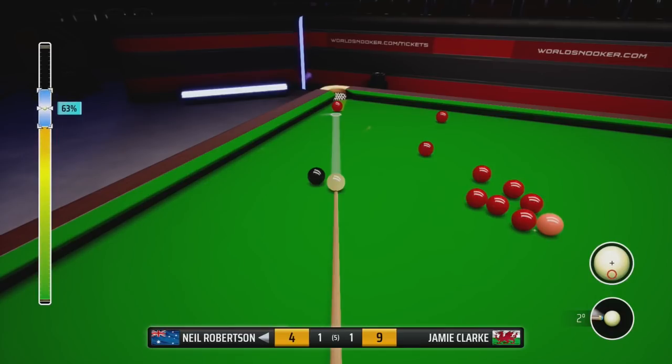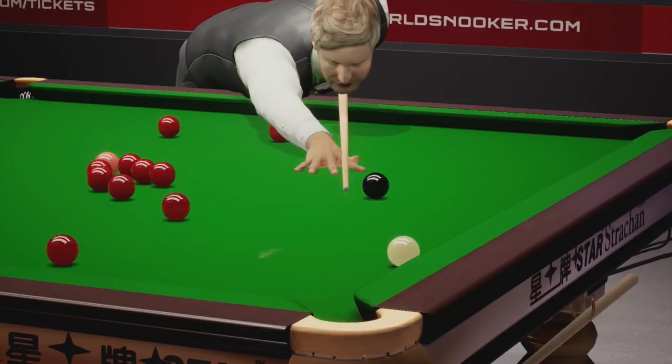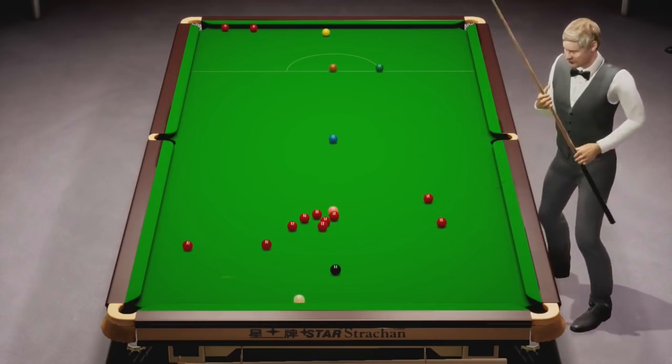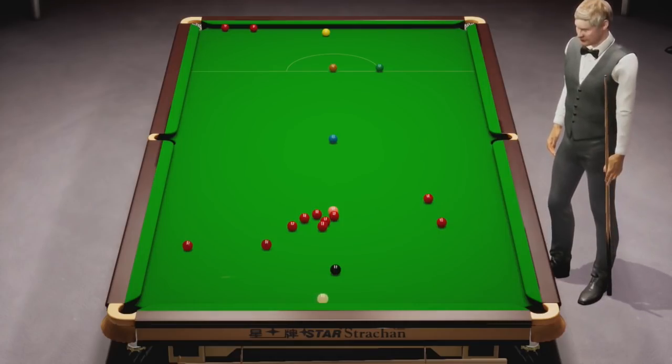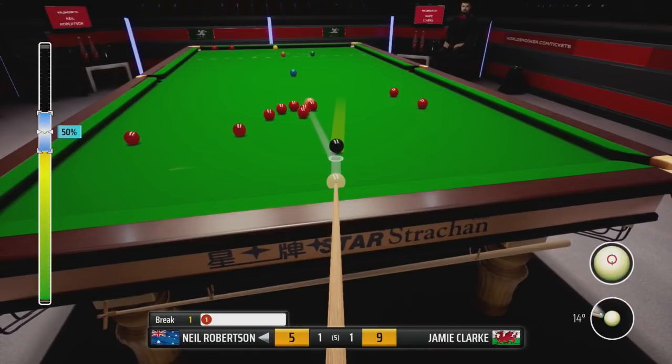Do we want to hit it too hard, though? This looks relatively easy. There we go. It's dropped. Not the best position on the black, but potentially something could go into the top, maybe. Let's have a look what we've got. We played a similar shot to this last time, didn't we? Bear in mind that we don't particularly want him to get any position on these reds if this goes wrong. Just give this a... about here.